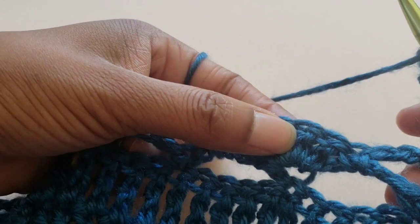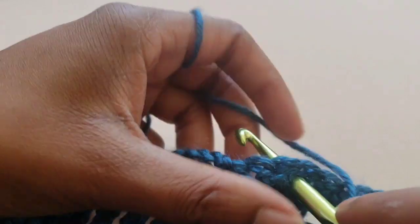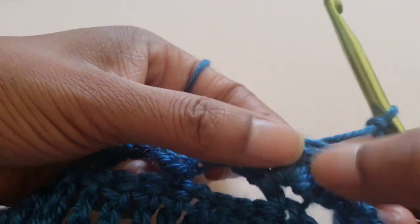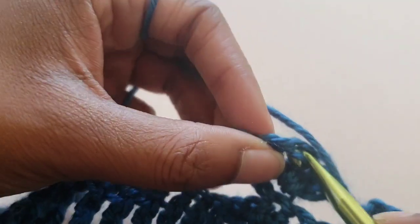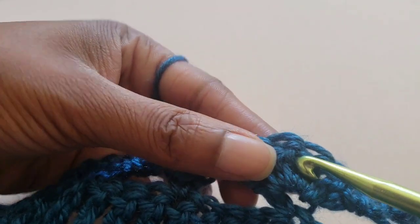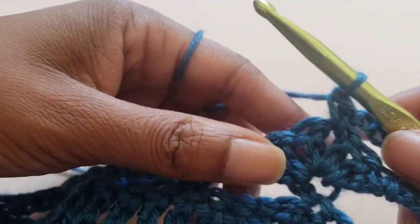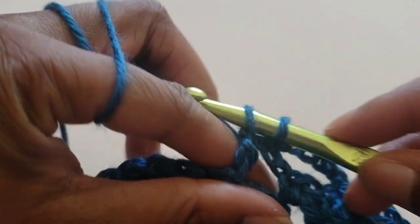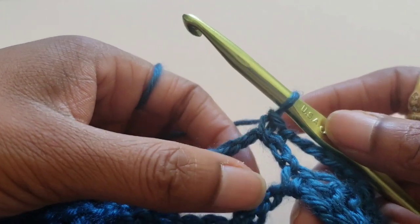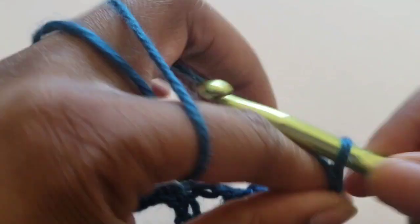And when you get to the shells, there's four double crochets, so you'll find that space in between. We're not gonna go into the stitchy part. We're gonna go in between the four and then make a single crochet. And then chain 5, 3, 4, 5. And then single crochet into the middle of the coral space. And then chain 5, 1, 2, 3, 4, 5.